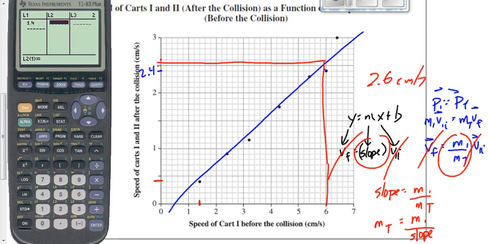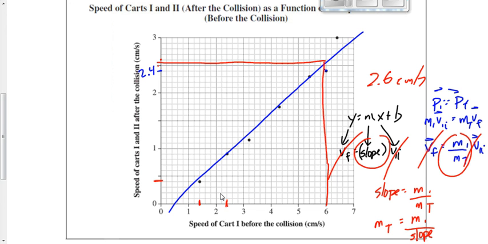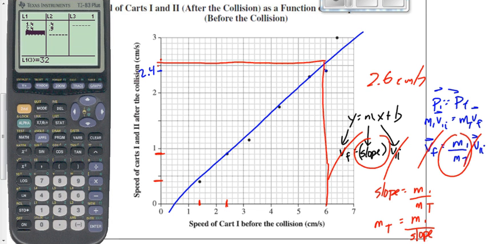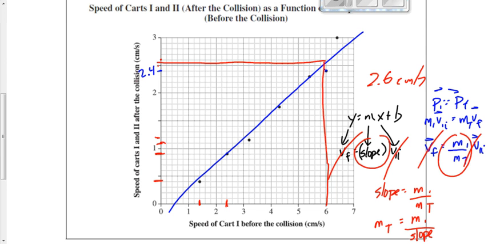Now I got my second data point to be at 2.4, because each of the x-axis intervals is 0.2, and it looks like 0.9. 2.4 and 0.9. My next one looks to be 3.2 and 1.15. That one's tricky. Look at this. This is 1.1. This is 1.2. I'm halfway in between, so I'm at 1.15.